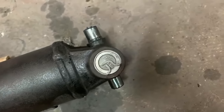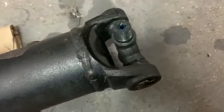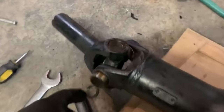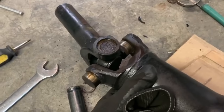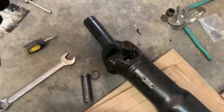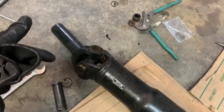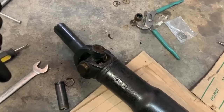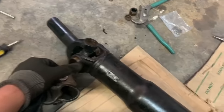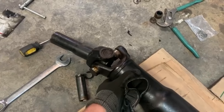The rear is all done. My phone died so I couldn't show you the last bit of it, and I'm trying to get this done tonight. I set those aside just for now because they kept slipping off — I don't want the little needle bearings to fall apart. Got all the clips off of this side and started pounding this out. By the way, I think you really should use that clamp if you have access to it, because if you hit this the wrong way you could cause some damage. I'm tapping it pretty light and trying to be careful, but that tool is made for a reason.